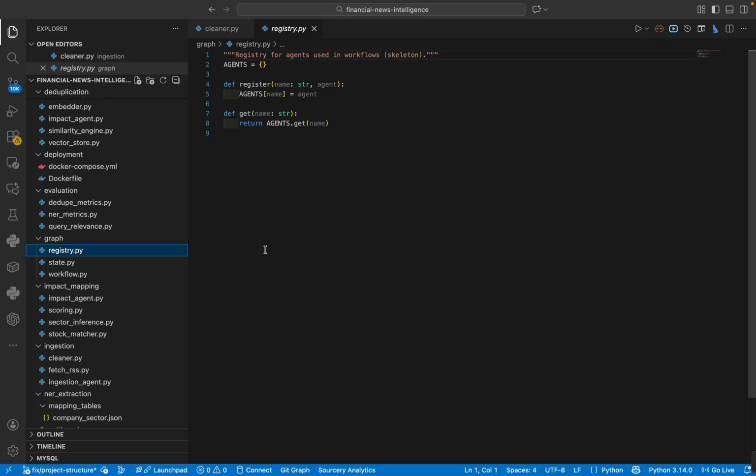This multi-agent design was mandatory and significantly improves the modularity and accuracy.